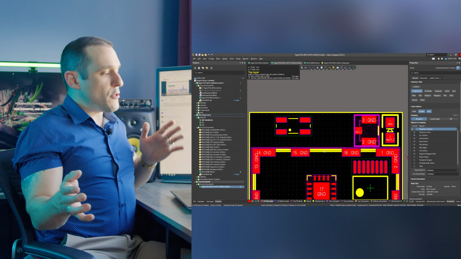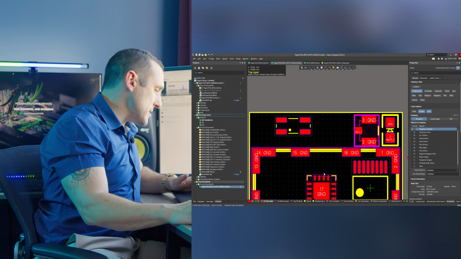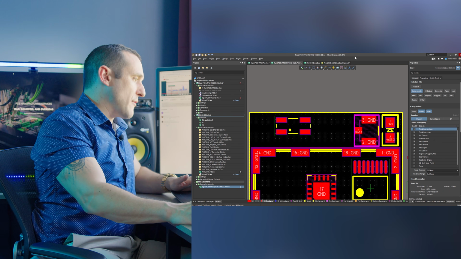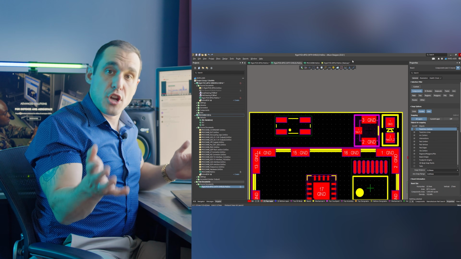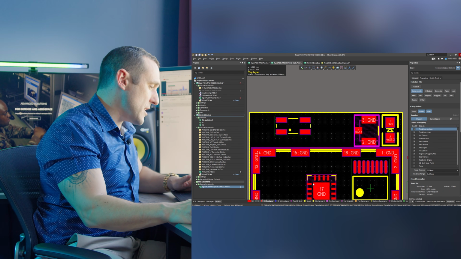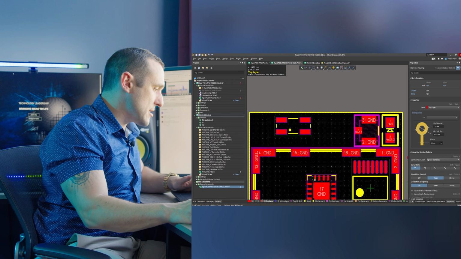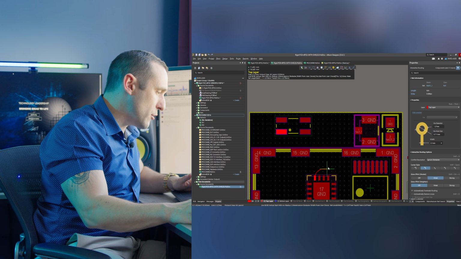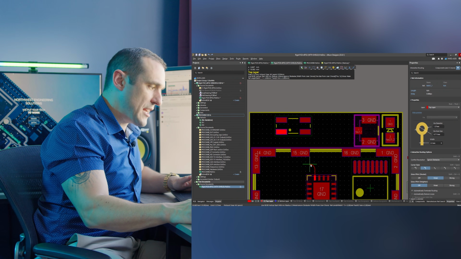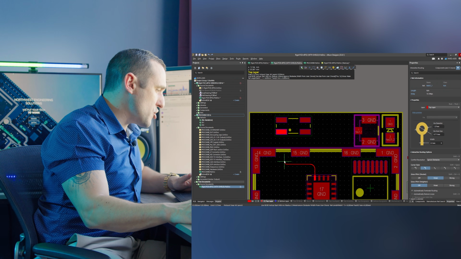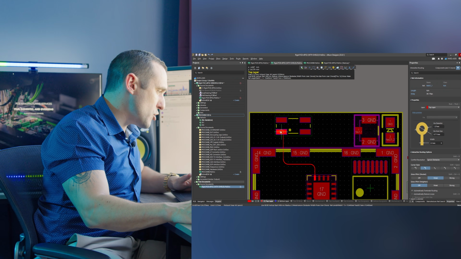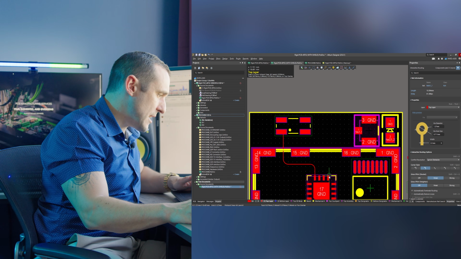So how should we route the feed lines coming out from this design? Well, of course, we have to look at the stack up and figure out the 50 ohm impedance width for these feed lines. Once that's set in the design rules, you can then just select one of these pins to route and make sure you have the right width set here in the properties panel. And then we can just route these traces over to the inputs on the antenna components.